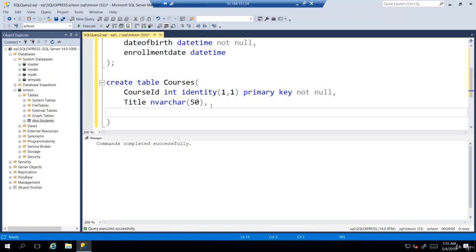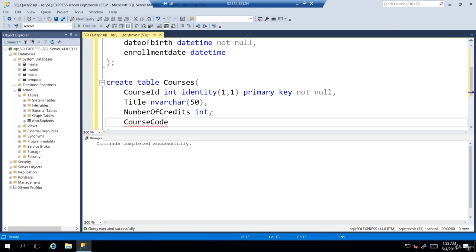And then our last one is number of credits. And this would be an integer, because in school we have 3 credit courses, 5 credit courses, etc. So we want to specify that for any course, it gets this unique identifier. We have a title, we have the number of credits, and in a college setting, we usually have a course code. So we'll just go ahead and add that course code.